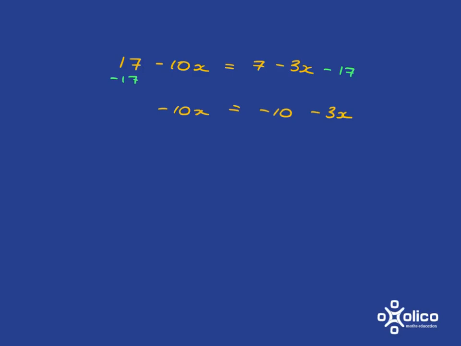Now we want to get rid of the x's on this side. We're subtracting 3x, so in order to get rid of it we must add 3x, and of course balance the equation. Negative 10x plus 3x gets us to negative 7x, and here we've got it equal to negative 10. We want x on its own, so we need to divide this side by negative 7, and of course balance it, do the same to the other side. Negative over negative is positive, and so we've got x is equal to 10 over 7.